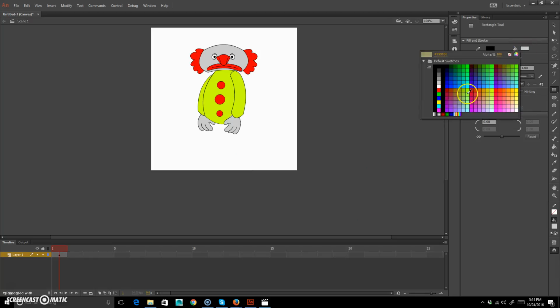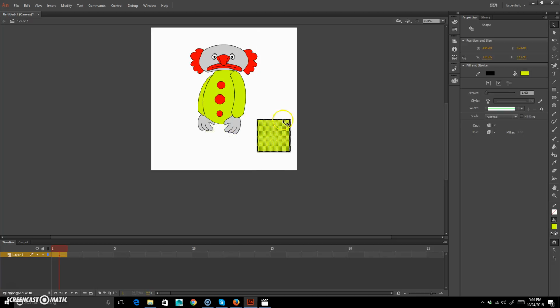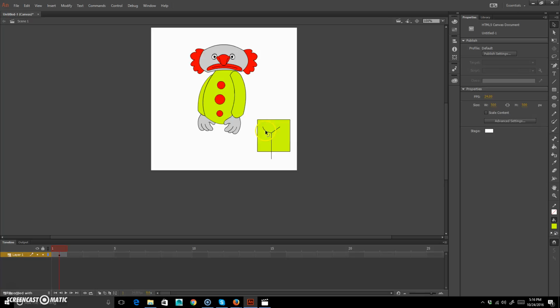So for my color here, I'm just going to go ahead and choose that same weird color. Oops, that is not the same color. So let's do I, sample it. Good, and then we'll go back to this, and I'm just going to draw this shape here, and double click, bring this over here, and I am just going to make a crotch, and then we'll use the select tool to make it like that, and then we'll just delete this.